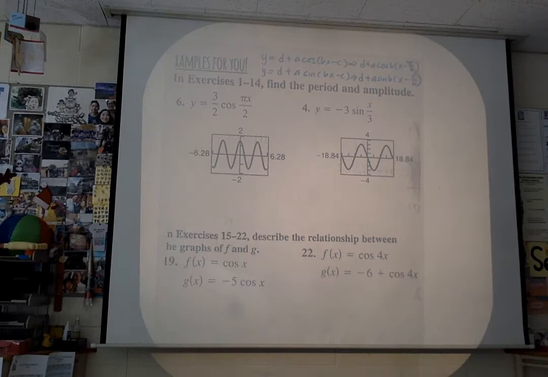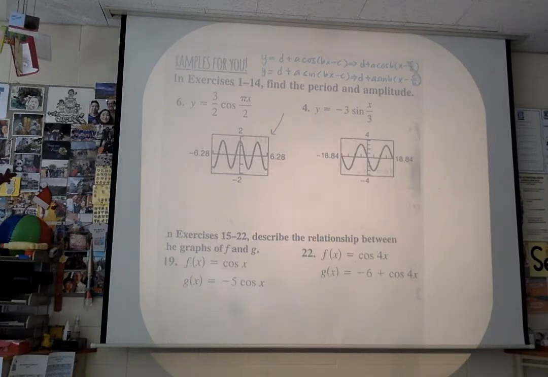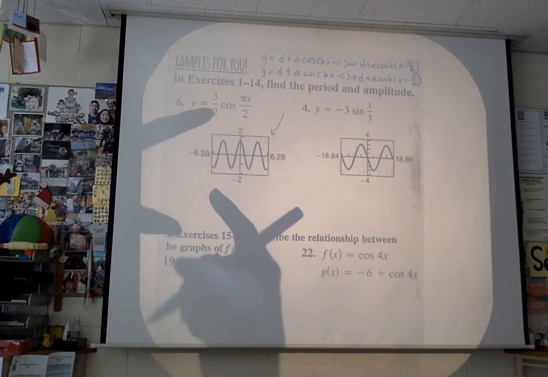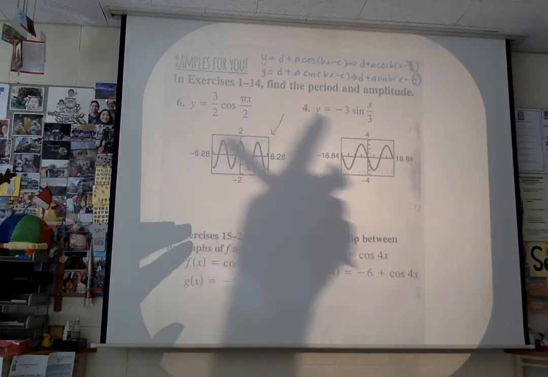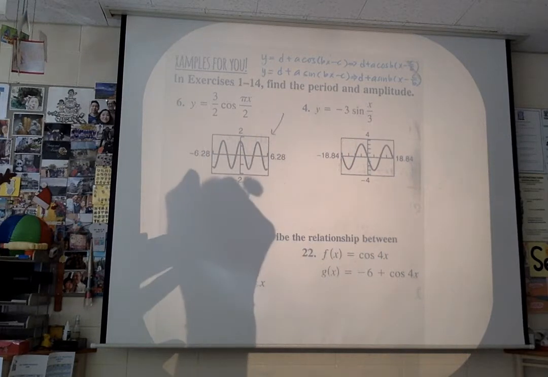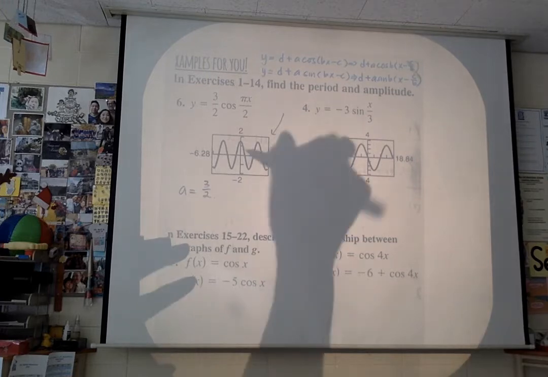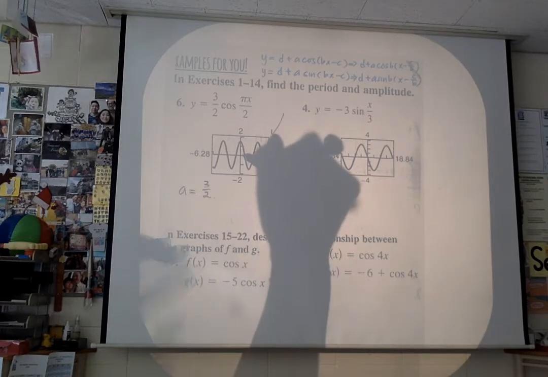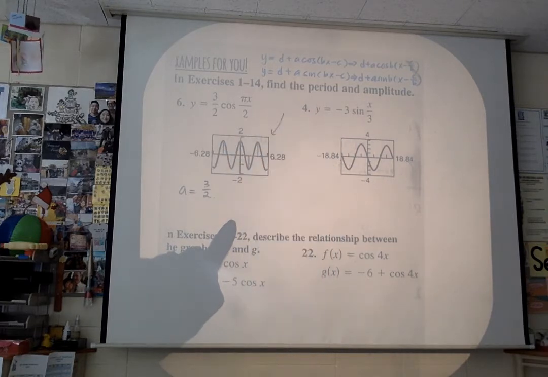Alright, so let's go here. The question they want us to answer is, find the period and amplitude. Very easy, and they even give you the graph of them. So let's go through this. A is very easy. Remember, amplitude is always your height, and height can't be negative. So whether this is positive or negative, it doesn't matter. Your amplitude is going to be 3 over 2. That means the height from the midline, it looks like the midline is here, and all these guys are 3 over 2.